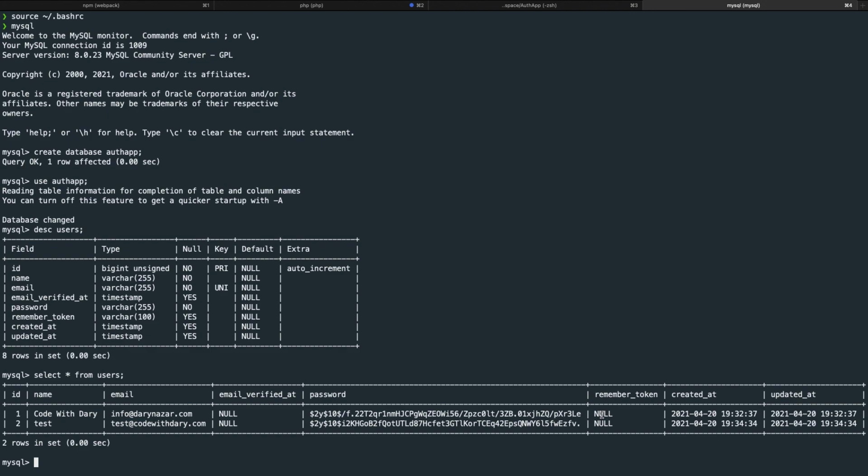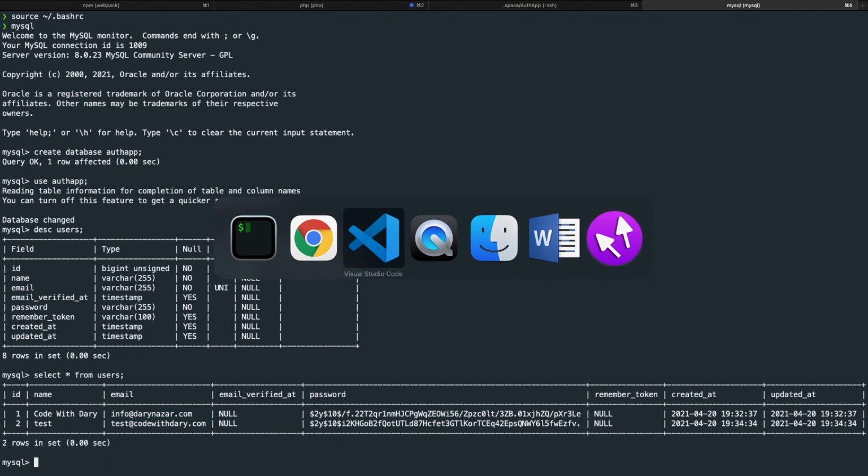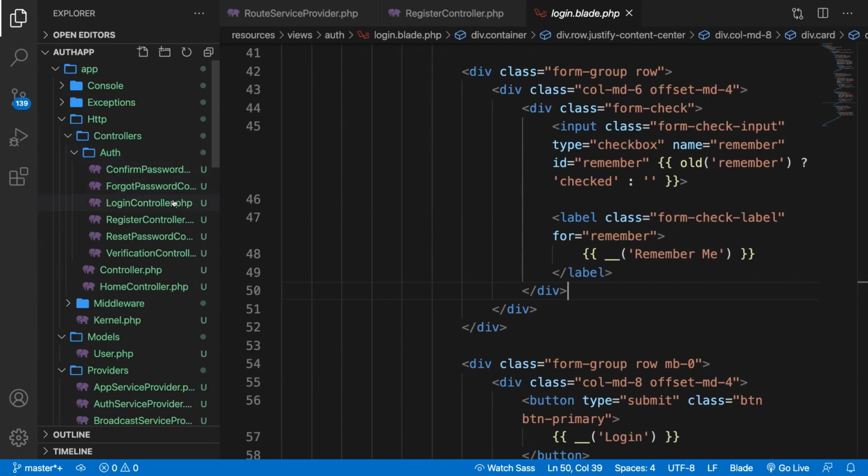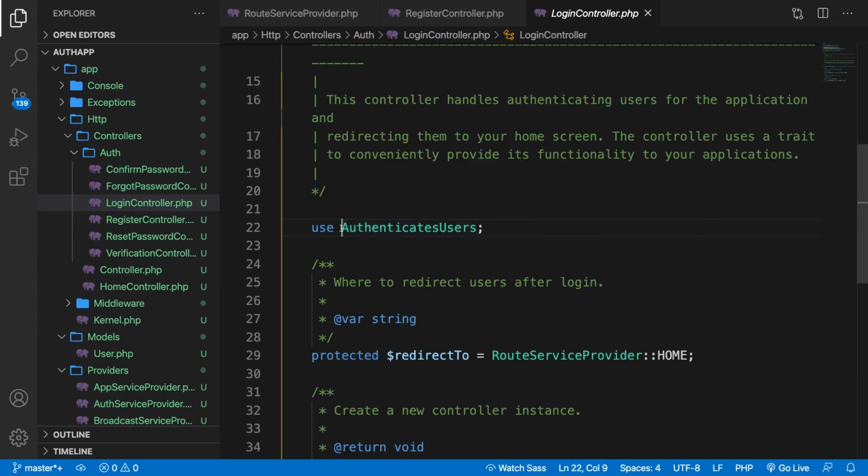And this is happening because I've never clicked on the input field. When you usually log in, there is no remember token. But whenever you click on the remember me checkbox, a boolean will be passed as true to the auth attempt method. So where can we find this method? Let's go back to Visual Studio Code. Let's go to the login controller and let's click through on authenticate user.